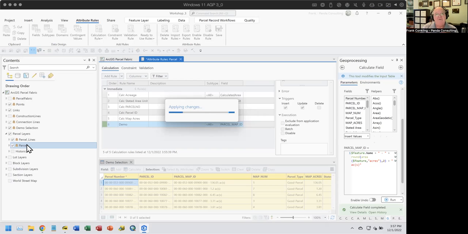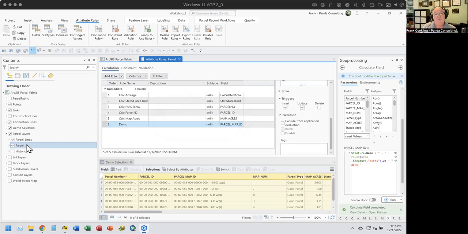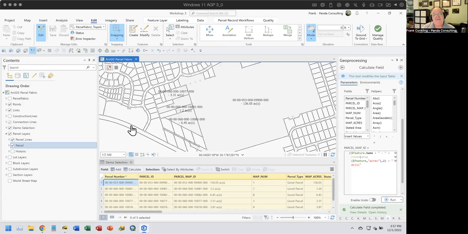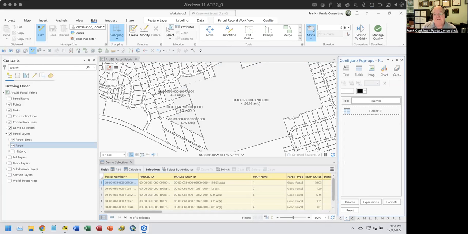So by the way, attribute rules are stored in the actual database, and they're part of the ArcGIS Pro definition. If you have an attribute rule, you no longer can read that feature class in ArcMap. ArcMap does not understand what that thing is. So just sort of as a piece of caution.